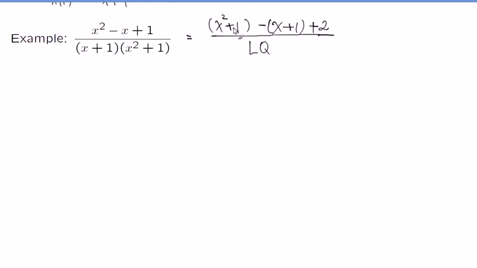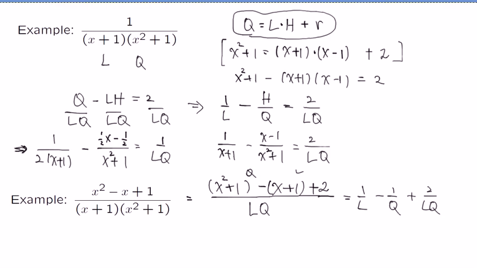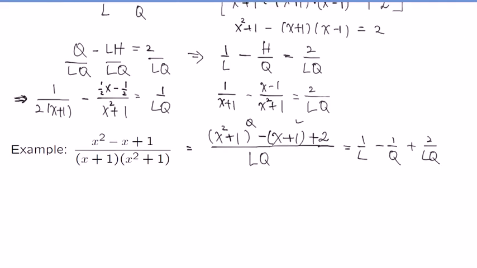The good thing is that this time it has q in it, that time has L in it. So when you split it, this is q and that's L. Do you see how that's split? When you split it, it's 1 over L. When you split this one, the L's cancel, minus 1 over q. And you're left with a 2 over LQ. Correct? So isn't that already decomposed form? Degree less than q, degree less than L. And this one, we just did it, right? 2 over LQ.